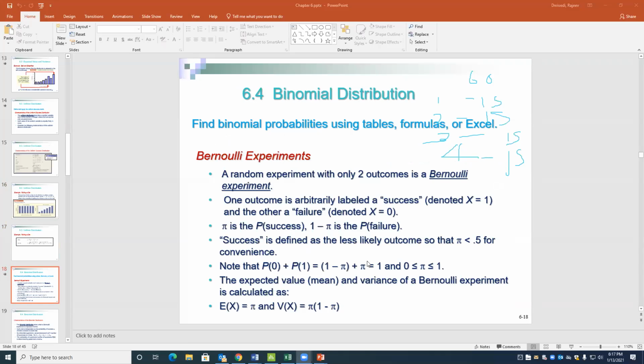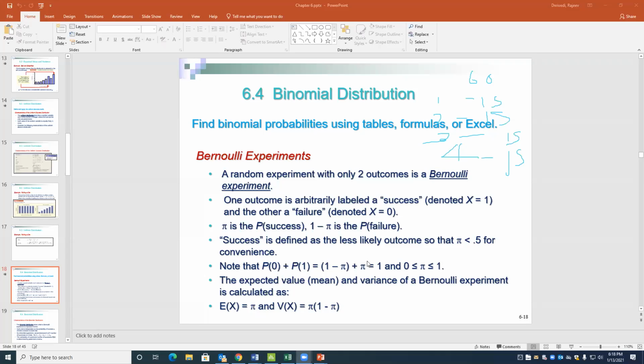Now we come to our business, which is most important: binomial distribution. What is binomial distribution? This is also called Bernoulli distribution, and it is based on 2 outcomes. Let's say I'm going to pass the exam. I have a probability of passing the exam of 60%. At the same time, the associated statement is that I have a 40% probability of failing the exam.